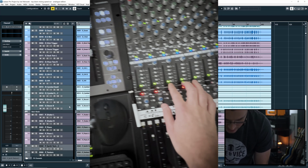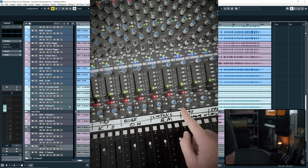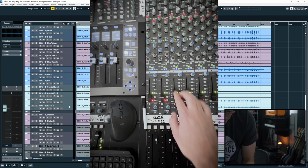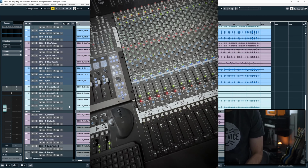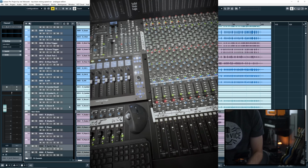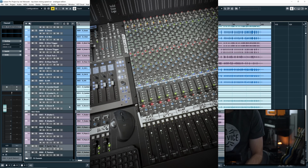So I got the AMX, I got the Lexicon, I got the Eclipse, I've got the Line 6, I've got the 990, and I've got the SPX 90, and then we can easily just add effects on whatever we want, which is cool. So that's dialed in and that is set up. That is the only thing other than top-down mixing that we're gonna be doing in faders. So there are effects, but again, this is consistent with how I did this.